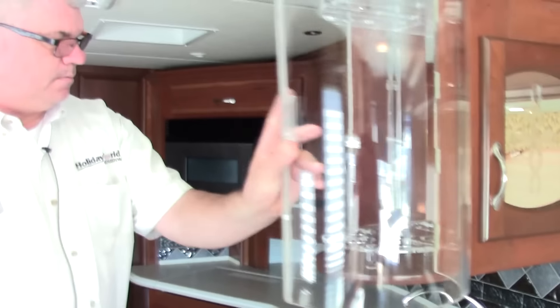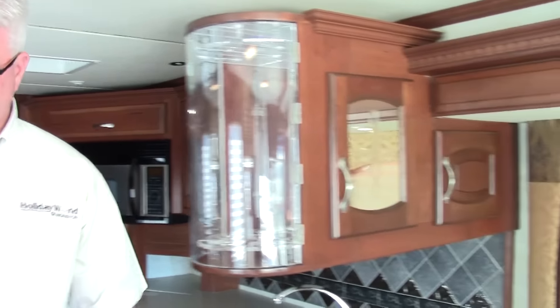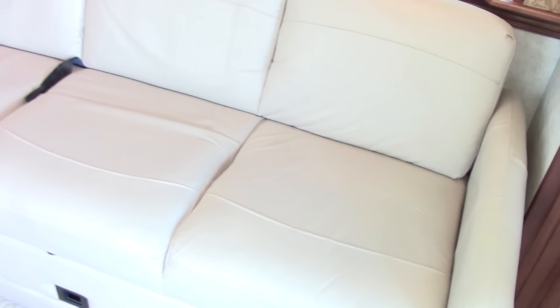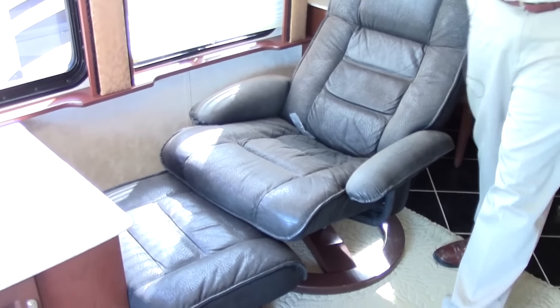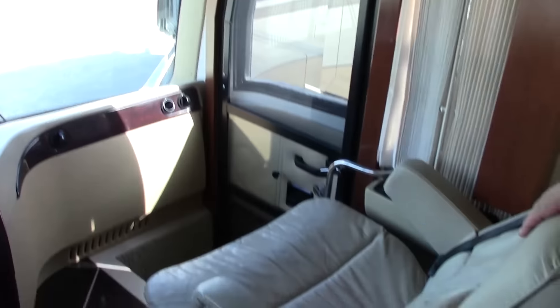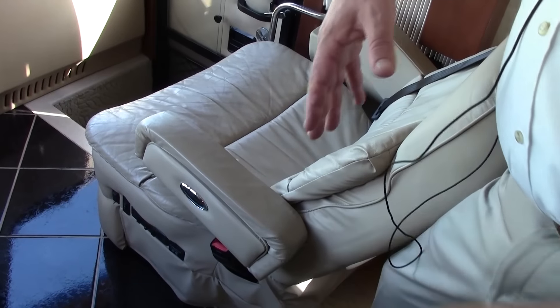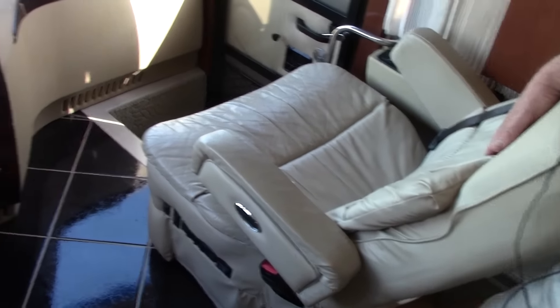There's a place for wine or glasses over here. As we enter the living room area, you'll notice a sleeper sofa with seat belts so your passengers are comfortable, and over here a Euro lounger with an ottoman and a little table area with solid surface quarry countertops. At the front of the coach you have your pilot and co-pilot seats — both are Flexsteel furniture and both turn around to become part of your living area.